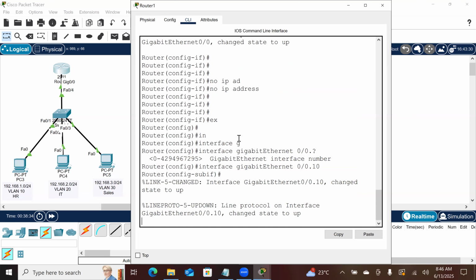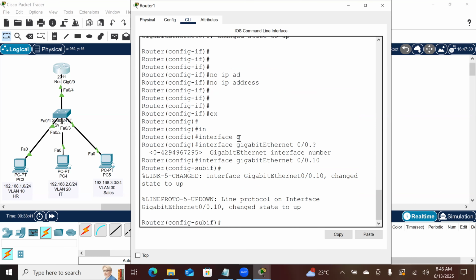I'm creating sub-interfaces on the same physical interface, so I don't need to give any no shutdown command here. After this, you can see it will come into the sub-interface. Now here we have to give the encapsulation.